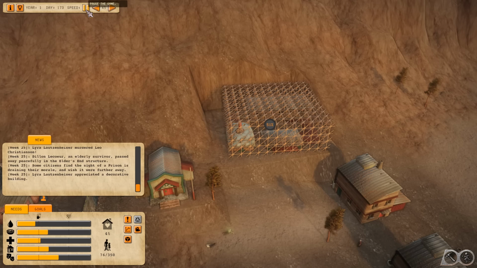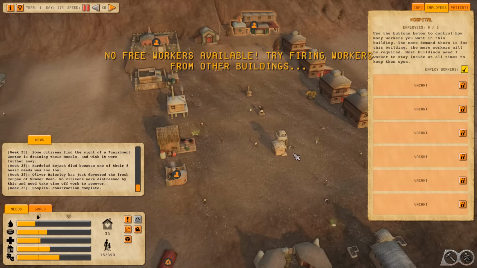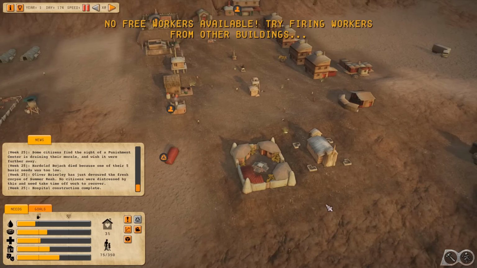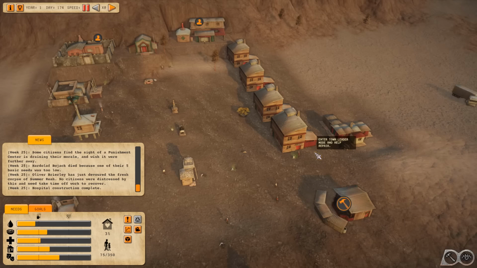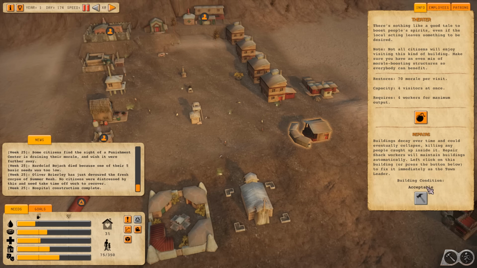I think I want to stick here and get this built. Boom. All right, cool. So we want some people working there. Have we got any spare workers? No, we haven't got any spare workers. We would have to fire people from other jobs. Now, let's have a look. I was going to see whether that needed repairing or not. Let's go and do that again. Info. It's in an acceptable condition at the moment.